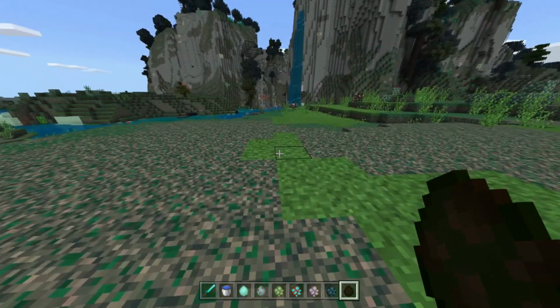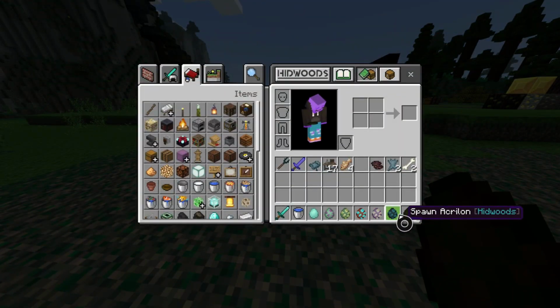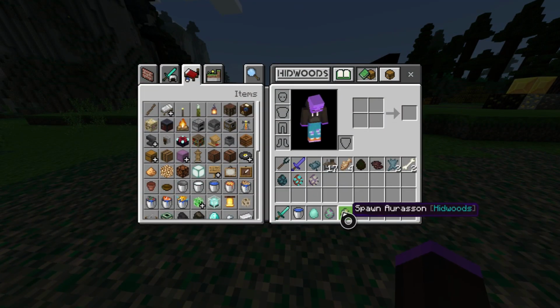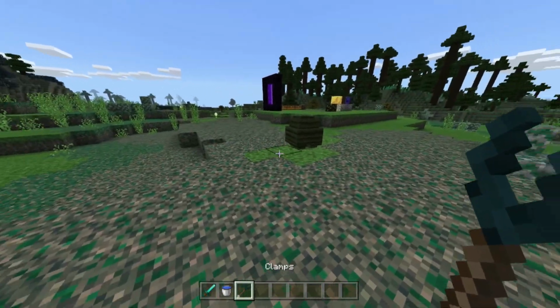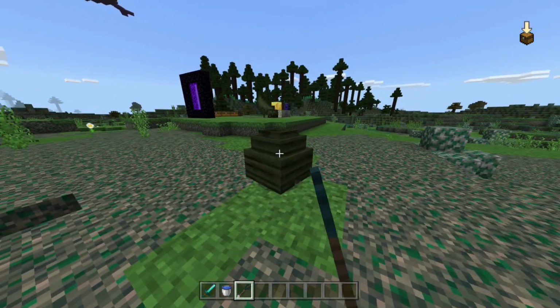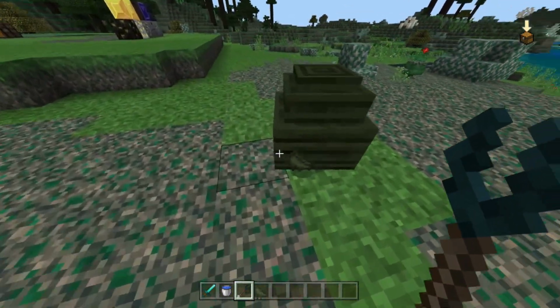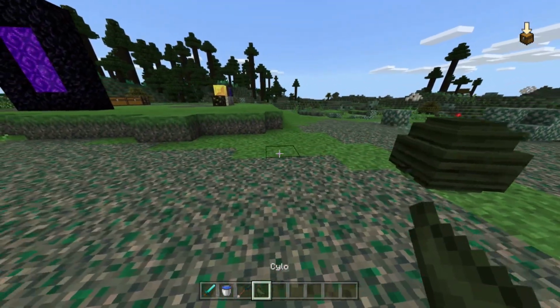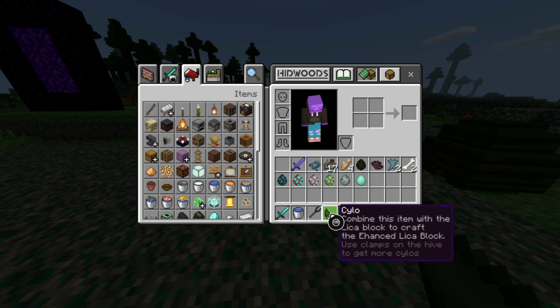So if we spawn this in right here, now it's a hive, correct? Okay, cool. So with this hive, basically if you craft this item right here, the clamps, okay? Craft the clamps. Then you go up to it and you left click it, or left trigger, whatever you want to call it. You go up to it and then it gives you this, a silo. So with this, it says it right here. Combine this with the Licka block to craft an enhanced Licka block.